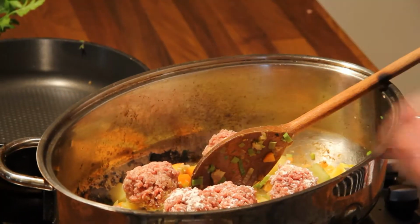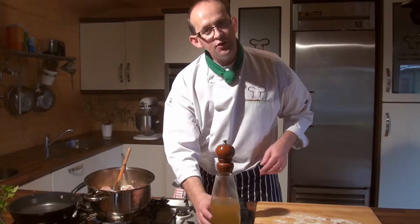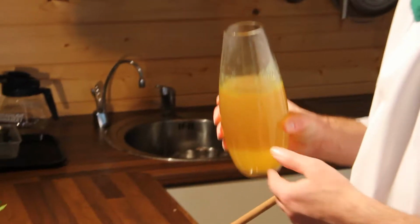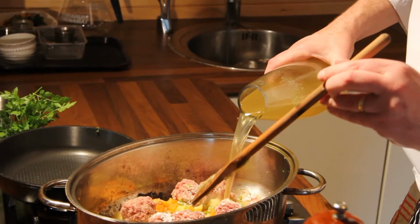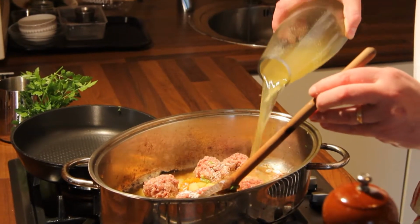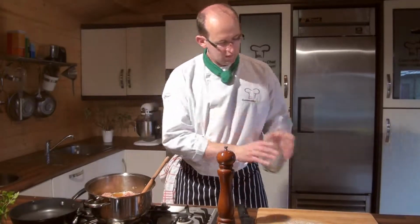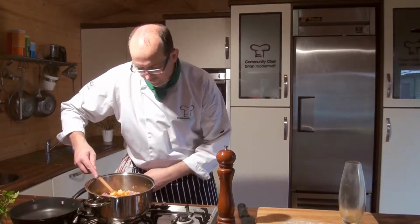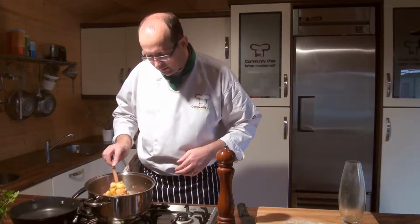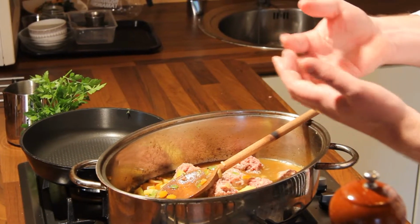What I'm going to do is add in some stock, and I'm using chicken stock this time because I want the vegetable flavour to come through as well, rather than beef stock. So we're going to pour that in nice and warm. And look at that, just enough to cover the vegetables, cover your minced beef, and we're going to slowly let that come back up to the boil and let it cook very, very gently. The meatballs are going to start to break up in their own natural way.